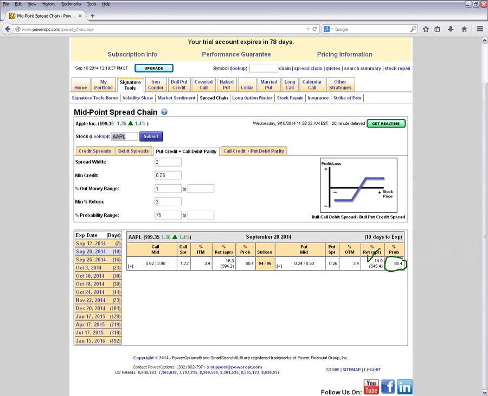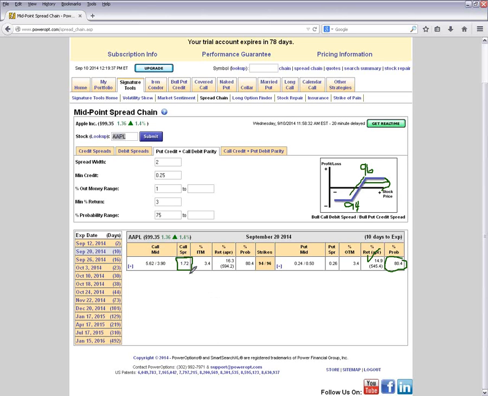The bull put credit spread, of course, is a parity trade to the bull call debit, where if I sold an in-the-money 96 call and bought the deeper in-the-money 94, I'd have to pay a debit of 172. But if the stock stays above 96, as is my expectation with the bull put, if I'm bullish on this position, if it stays above 96, well, I can close the spread out at expiration, get close to the $2 back.